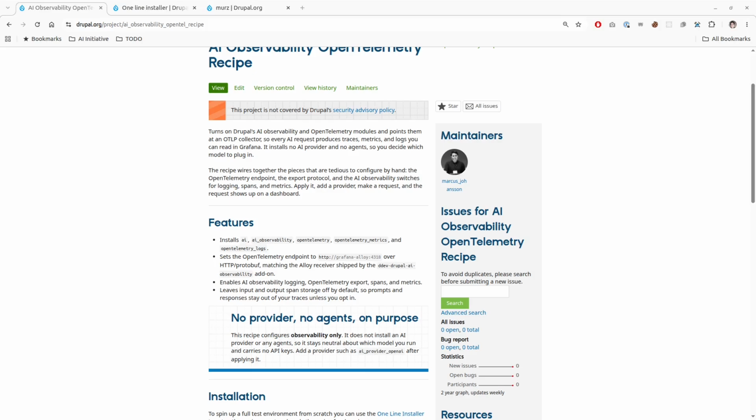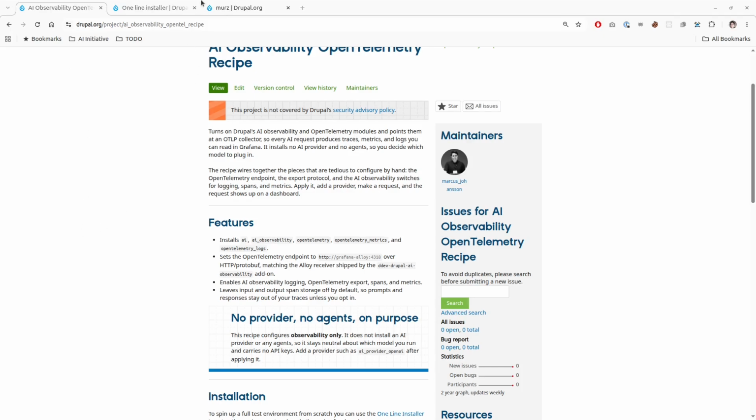It creates traces, the step-by-step story of one request, and this goes to Tempo. It creates metrics, so numbers over time, aggregation, request rates, stuff like this, and goes to Mimir, and the actual logs go to Loki. And what's sitting on top of all this is Grafana. That's where you can visualize this, and this is what I'm going to showcase.